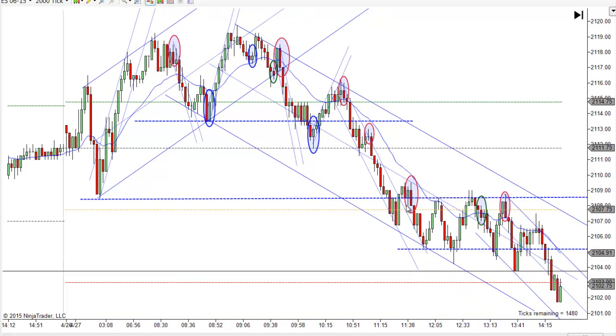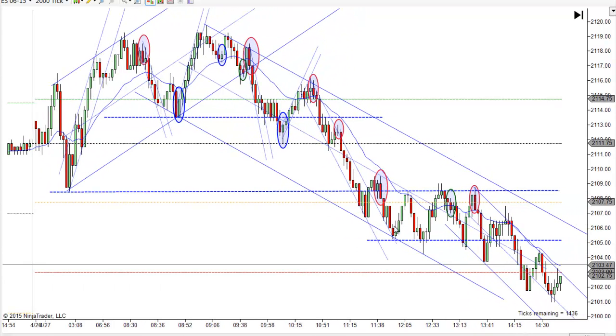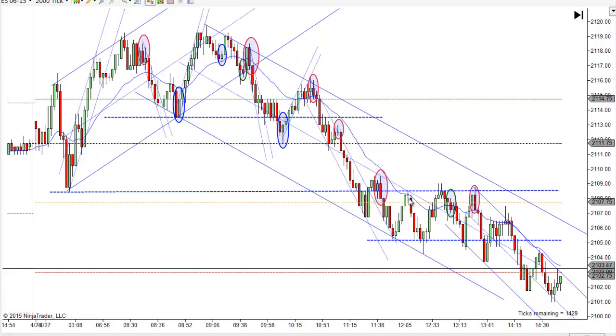Then it pulls back. First entry, pull back, and you get that little trap, a double top, and a big bearish bar. If you can get filled on that one, you probably had to use a limit order, and you had to be quick, but it's a nice little move down. It was tempting on this one too, but we had a break of this little channel, a new low, and we just bounced off the low of the bigger two-tier channel. So there's a good chance that you get trapped here and it goes higher, but it just turns down.